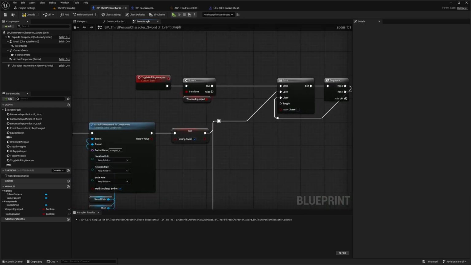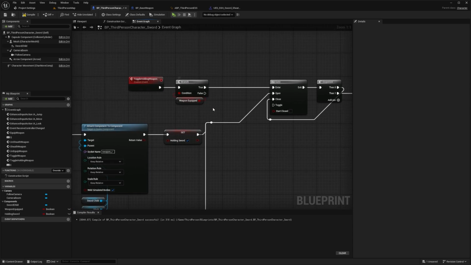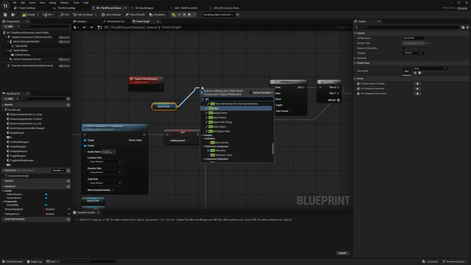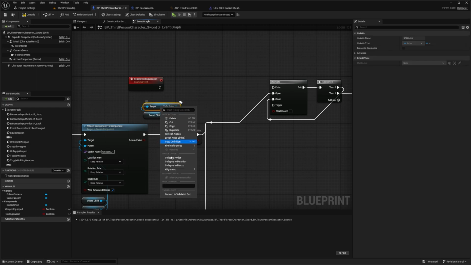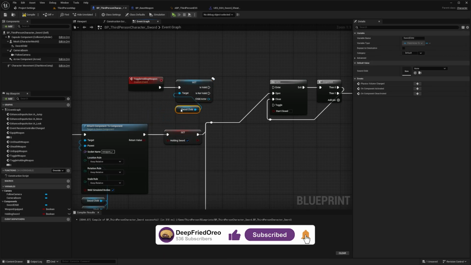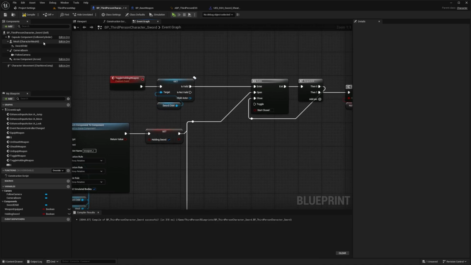And the only place we check this Boolean right now is right over here. When we toggle holding our weapon, we only want to do this if the weapon is equipped. And fairly easily, we can come over here, get our component, drag off of here and go get child actor. And this is actually going to get the actor that is being spawned by the component. And so I can just right click on this here and go convert to validated get. And then if this is a valid item, we will continue.